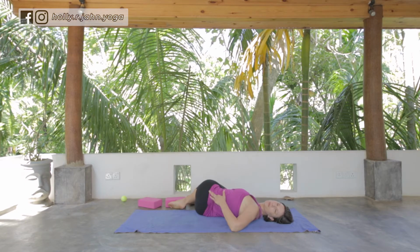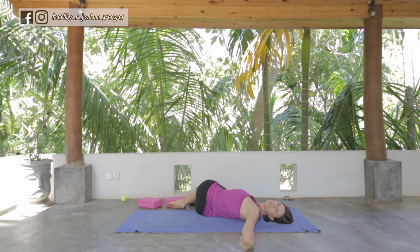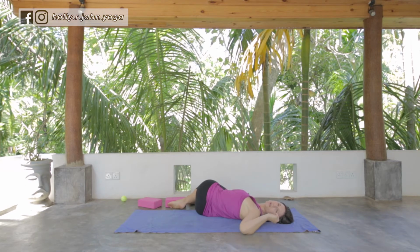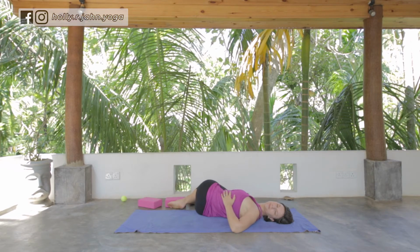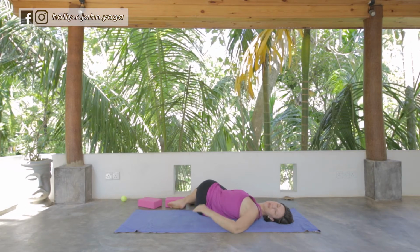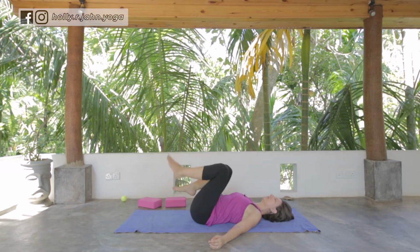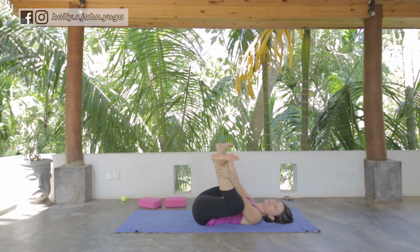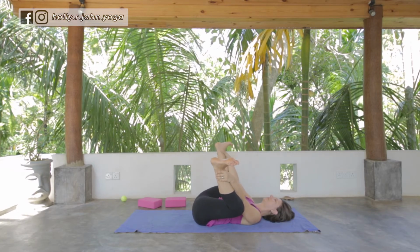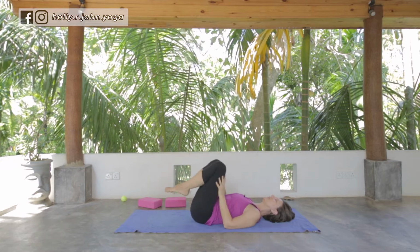You may feel this anywhere through the lower back, the outer hip, the IT band. If it's too intense, just uncross the legs. It's all good. On your inhale, come back up through center. Exhale, uncross those legs. Take happy baby one more time, getting into those inner thighs, hamstrings. From here, hug the legs into the chest and place the feet down.